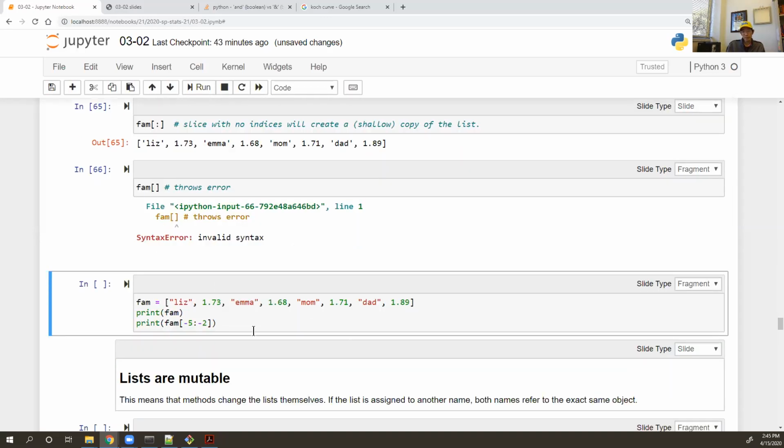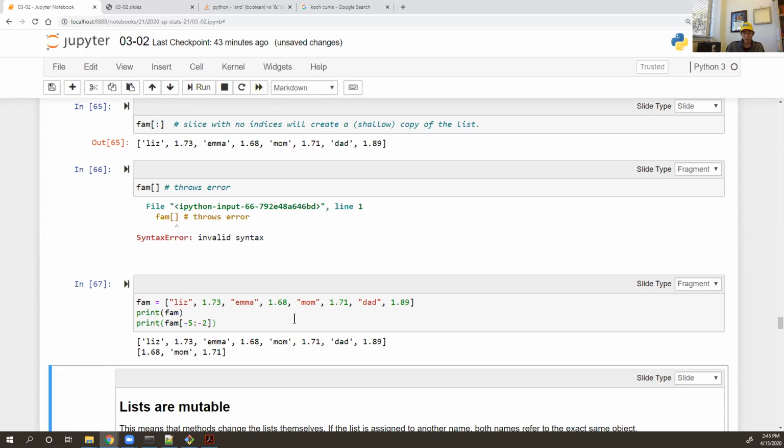right? And then, you know, if you want to do negative numbers, right? So -5 colon -2, you're going to start at the -5th comma. So what is that? 1, 2, 3, 4, 5. And you're going to end up at the -2 comma. So I think that'll go Emma through 1 point. Oh, wait, hang on. This is everything, and then, oh, it goes backwards here.